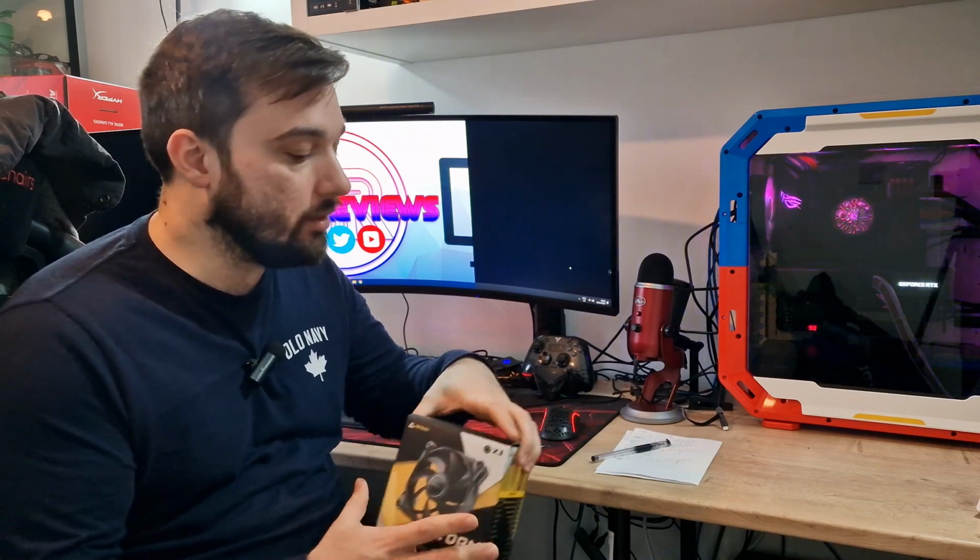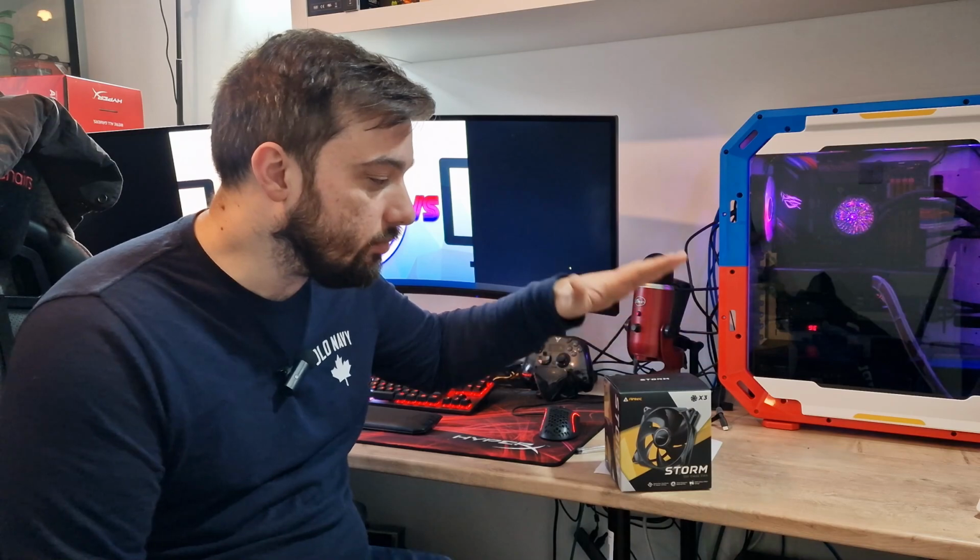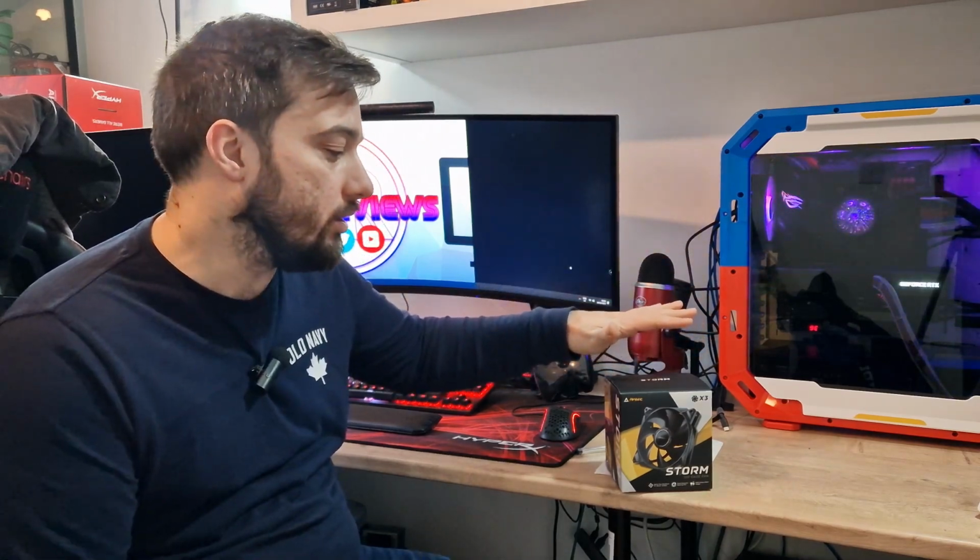Now before I get into it, I'm just going to explain what I'm going to do. So these are a case fan. They are designed to be a case fan, however they do have high static pressure as well. But today I'm just going to be testing them in terms of an airflow fan. So I'm going to be putting them into the case itself and not onto a radiator.